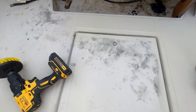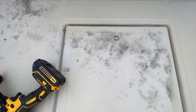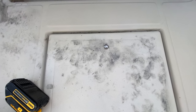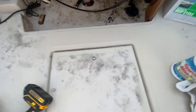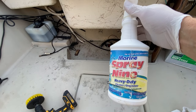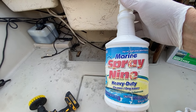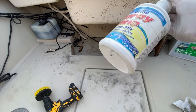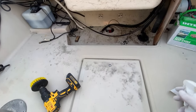I'll show you how I'm cleaning the old two-stroke oil that I spilled all over the place when I was taking out the fuel tank. You can see it's already cleaned here and it's coming out really good. This is the stuff I use, Spray Nine. Just a word of advice, don't get the one that says marine. Get just the regular one in the green. It's the exact same formula. This is just an old bottle I keep refilling from the one gallon.